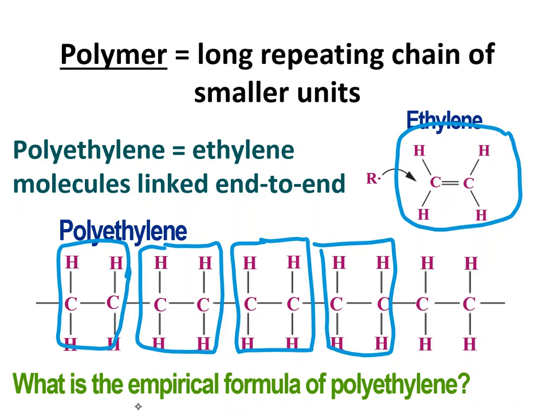Here's that word again, empirical formula. Empirical formula was the reduced one, and maybe now you see why it's reduced, because this compound would go on in either direction for thousands of units. So it wouldn't make sense to say carbon 1000, hydrogen 1000 or whatever. We look at the ratio, and you can tell the ratio of carbon to hydrogen is that for every carbon you have 2 hydrogens. So this is a case where the empirical formula has a good purpose.